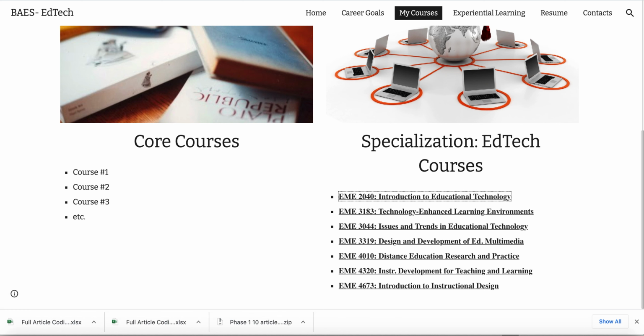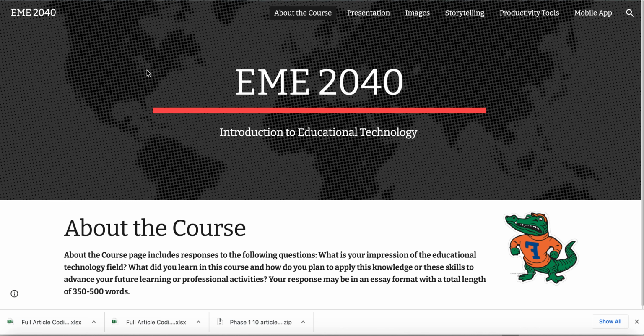And then you created another site, which was your course site particularly for this course, your EME2040 course site. It has all the modules for the work that we will do in this semester. Right now all of these would be blank, but each of them represents a module in this course. As we go through different modules, like Photoshop, the images module, the storytelling module, and the productivity tool module, we'll start populating this, and I will keep giving you reminders as we go. But for now, you can leave all of these empty. All we need is this template to be set up.